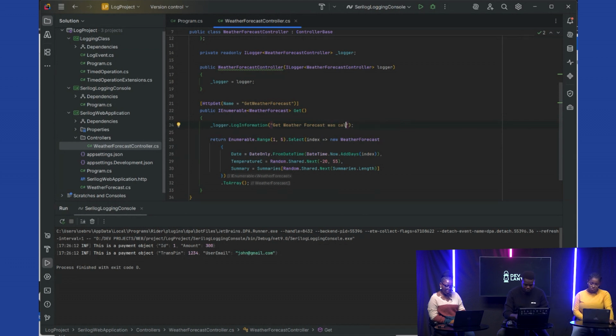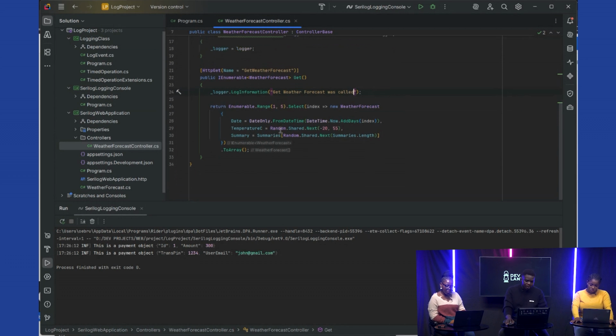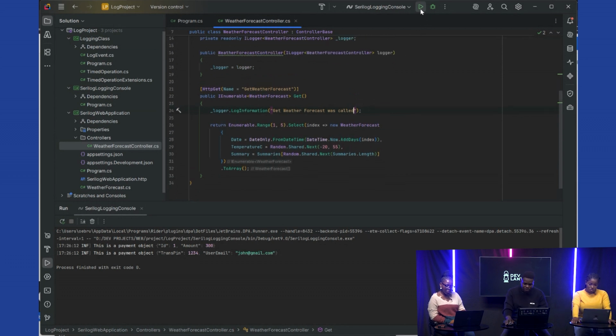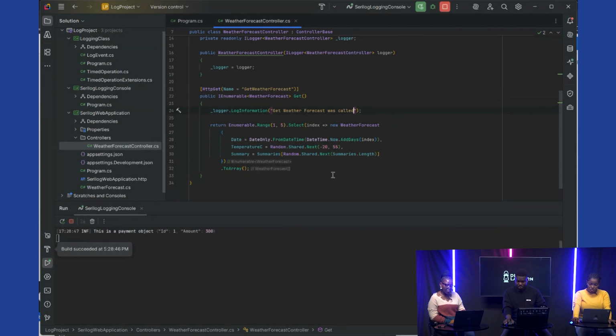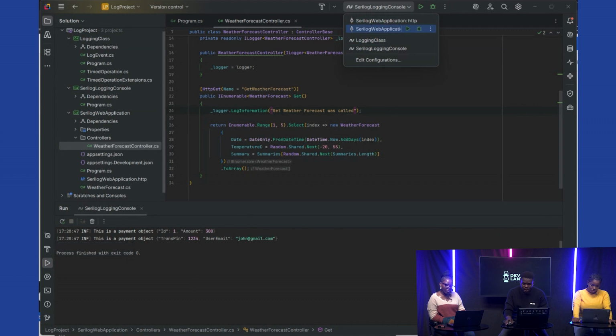Now if I run this application, I'm not using Serilog yet. I'm still running the console. Yeah, so Serilog web application. Let me run that.